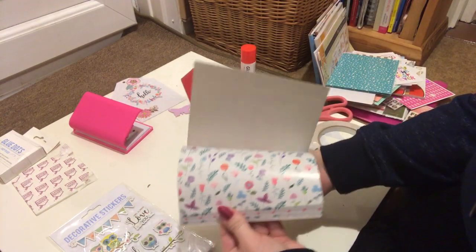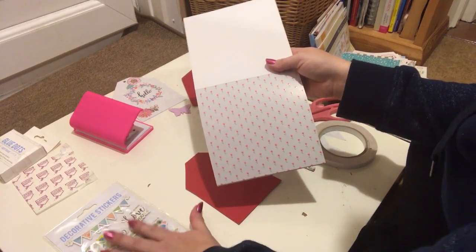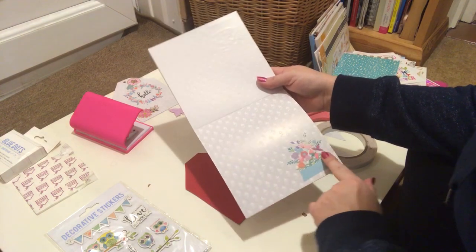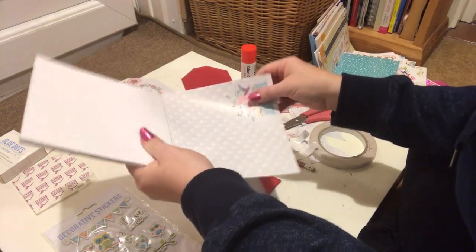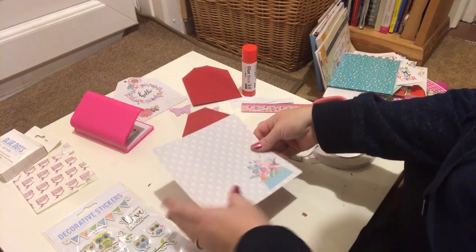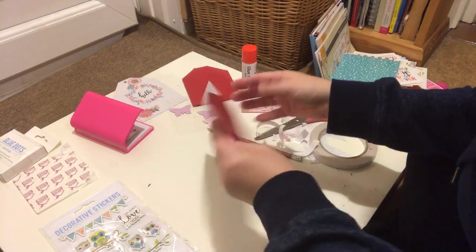So I can either go for something like this. Again, you might not need something too bold in print because you would like your embellishments to stand out. That's quite pretty actually, and it's got some of the flowers, and I could include my owls. Excuse, my hubby is not well either. I keep saying this about everything. It's not to worry, hubby. So yeah, I think I'm going to use this on one side. See, because it's got the same colours in as what's in the embellishment, so I think that's what I'm going to use.